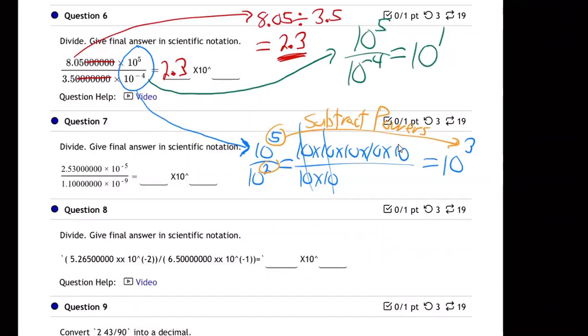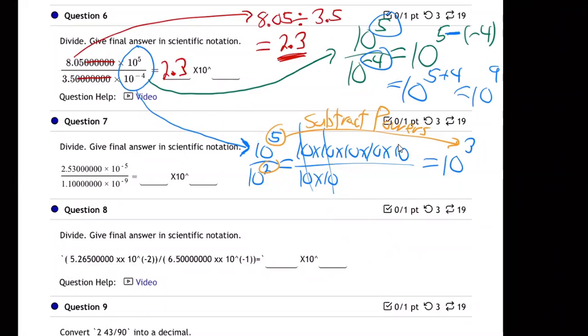Because wouldn't it be, if you set up the equation, 10 over -4? So when you write it out, wouldn't it be 5 minus parentheses minus 4 parentheses? Yeah, exactly. Good. I didn't really subtract the powers, did I? It's got to be 5 minus 4. Exactly. Good job. You've got to take the power on the top minus the power on the bottom. And if the one on the bottom is negative, then you're going to have the double negative thing, and it's going to be 5 plus 4. It's actually going to be 10 to the 9th.